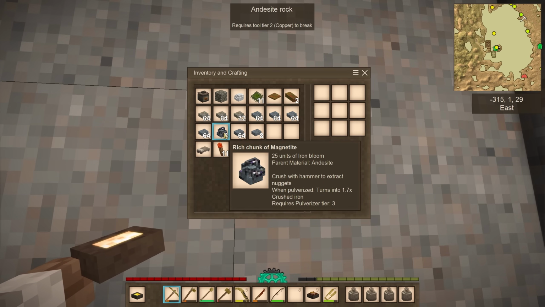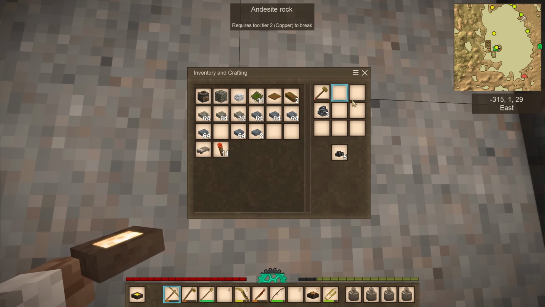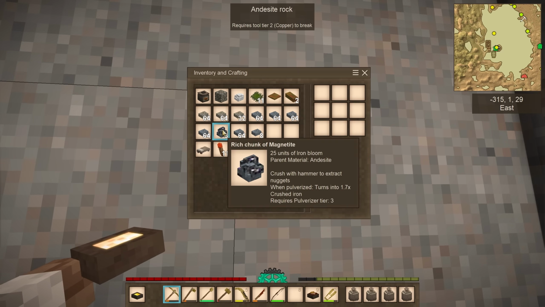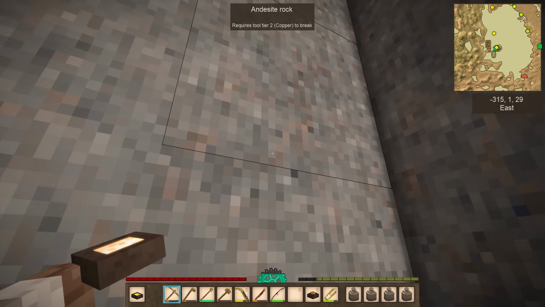Crushed with a hammer to extract nuggets. You can also pulverize it to become 1.7 times crushed iron. More to the point though, 25 units of iron bloom. That's what we've got going on, is it? So if I was to do this, we would get 5 loads of magnetite per chunk. That's decent, but if the pulverizer says you can get 1.7 times that, then surely pulverizing would be the way to go. However, I don't know how to pulverize just yet, so not entirely sure what to do there.